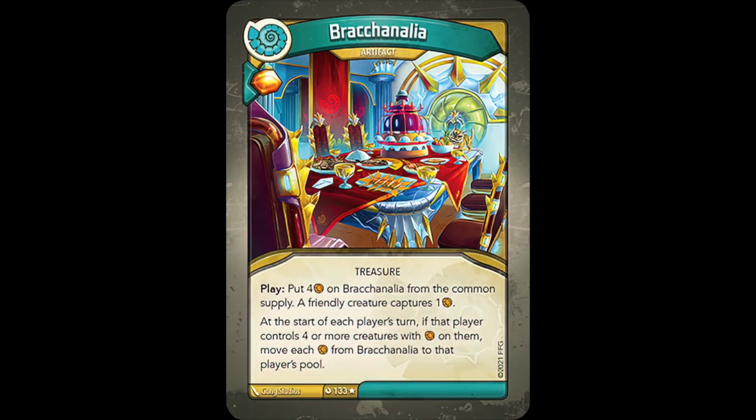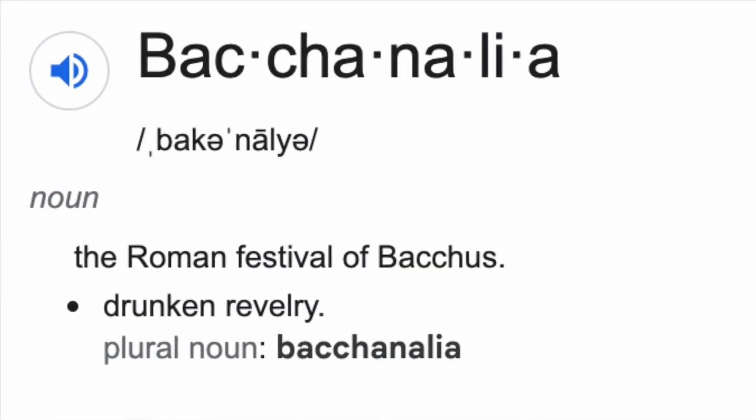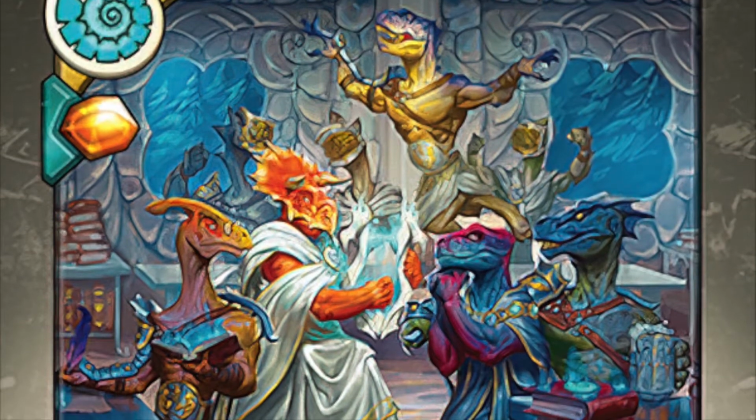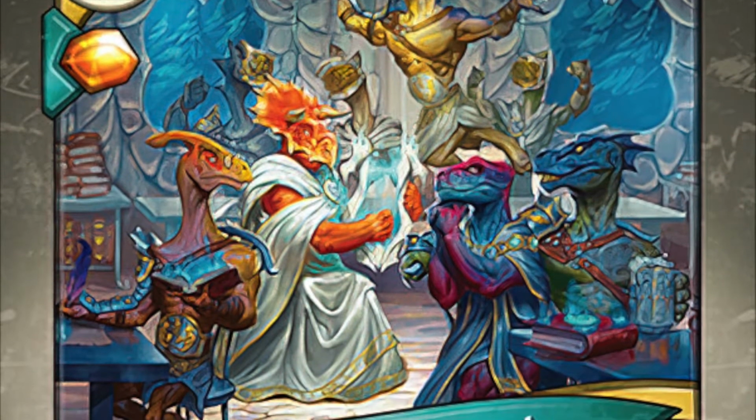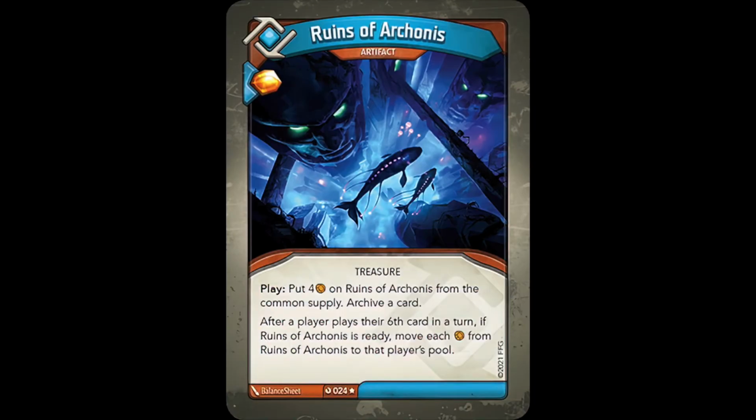Either way though, Brachynalia is a neat and I'd say well-designed card, and I appreciate the similarities with its roots of origin, stemming from the word Bacchanalia, which is the Roman festival of Bacchus, that is, drunken revelry, exactly what the Saurians are into. The next treasure card is found in House Logos, that of Ruins of Arcanus.